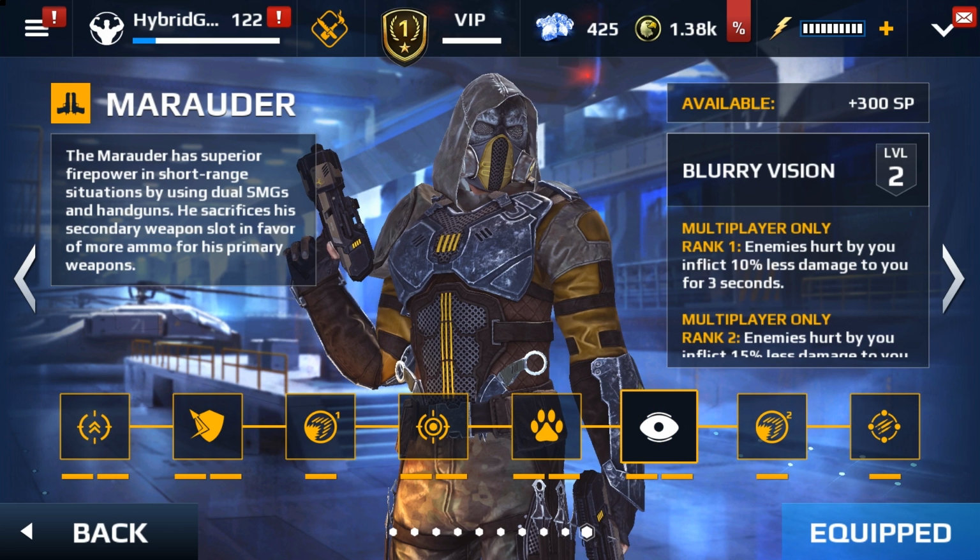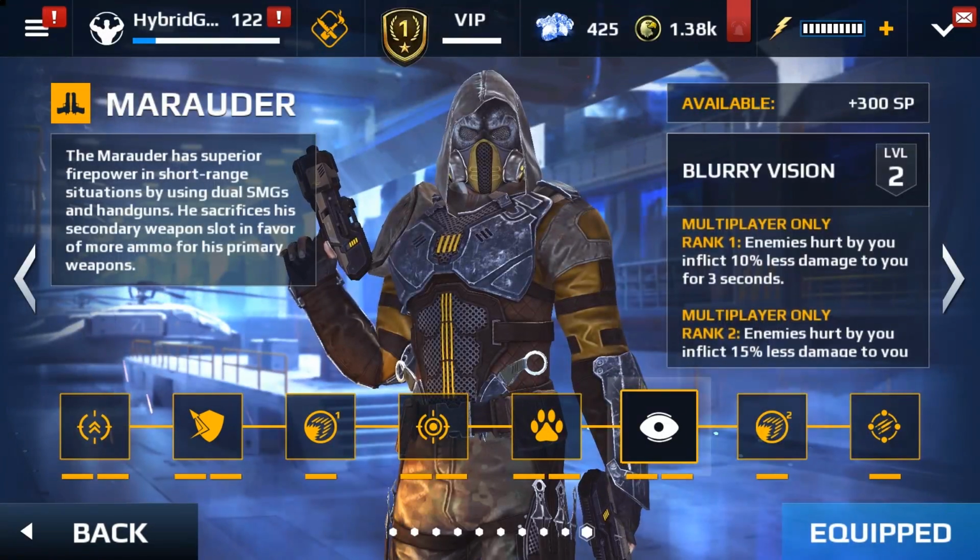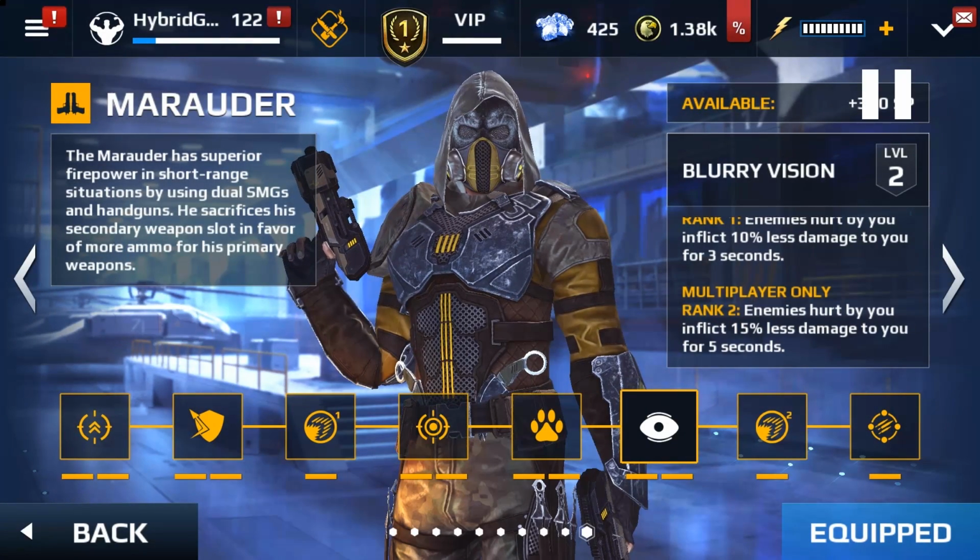So this is Blurry Vision. Enemies hurt by you inflict 10% less damage to you for 3 seconds. We're just gonna have a look at the rank 2 one, and I'm gonna tell you guys what this skill point does. So if you hurt some enemy, by hurting I mean if you put like 2-3 bullets in your enemy, your enemy will inflict 15% less damage to you for 5 seconds.